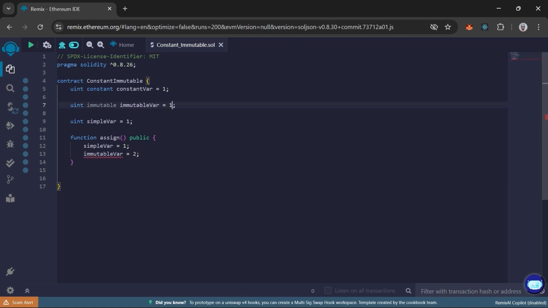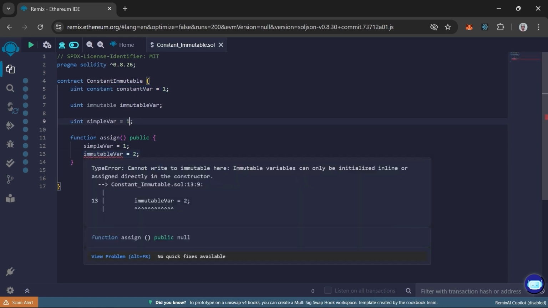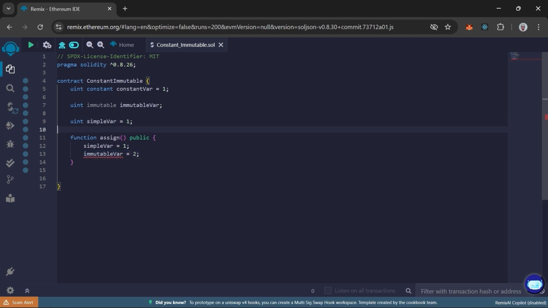Now, this is perfect Solidity code. This is one of the options that immutable gives us. We can initialize an immutable variable when we declare it, just as constant variables require us to do. Now, that is one of the two options with immutable variables. The second option is to assign it directly in the constructor. Now, this takes us to the next thing we need to discuss, and that is a constructor. Now, what is a constructor in Solidity?